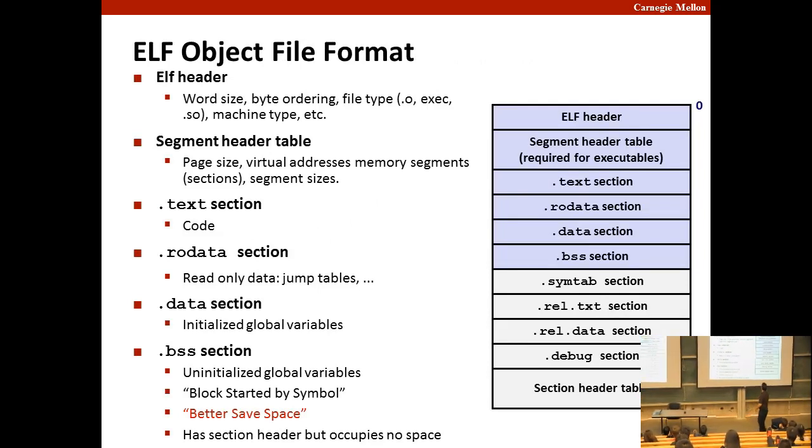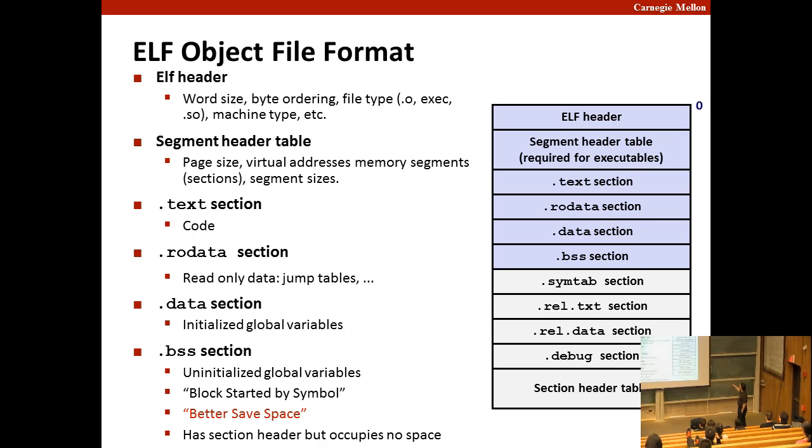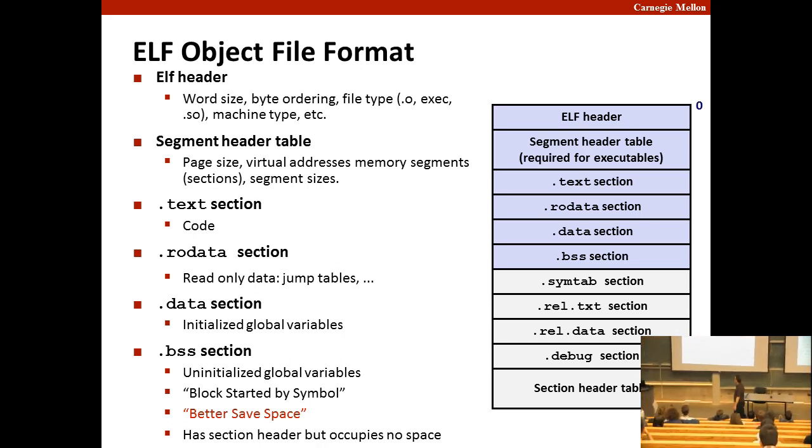It looks sort of like this. We have an ELF header, meaning a header for the whole file. And then we have our sections. The text area is the code. The read-only data section has the constants. The data section has the initialized variables. The BSS section has the uninitialized variables, the things that don't actually exist in the binary file because there's no value to them, but they have to exist when you create the executable.